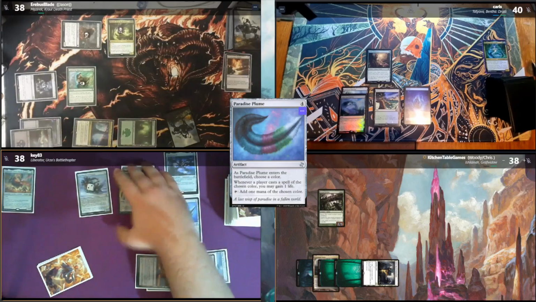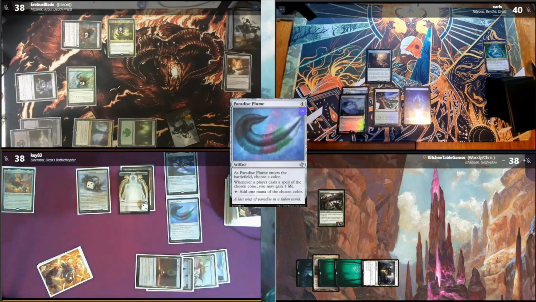God, that's a card for this table, isn't it? That Paradise Plume. Yeah, I was gonna say everyone's doing green. And then we got 1 mana.